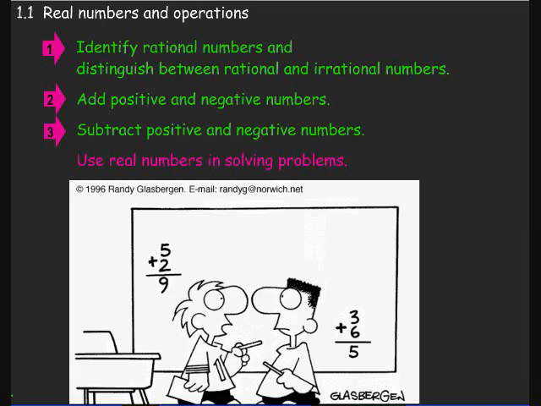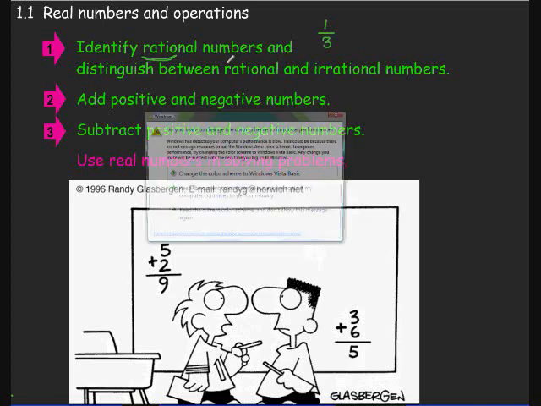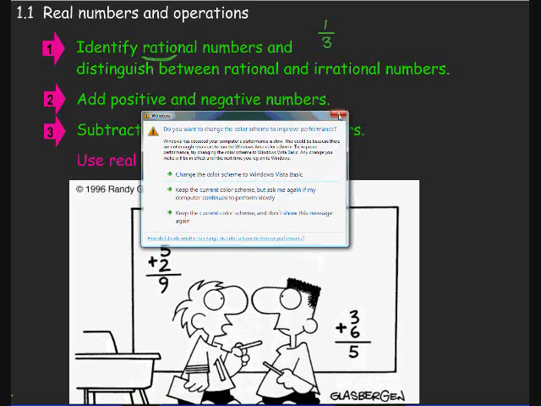Okay, so what are we going to do in this lesson? We're going to talk about rational numbers. You know this from previous studies. Rational, of course, comes from ratio, and here we're talking about the ratio of one integer to another integer, such as 1 to 3, and it can be expressed as a fraction. This would be a rational number.